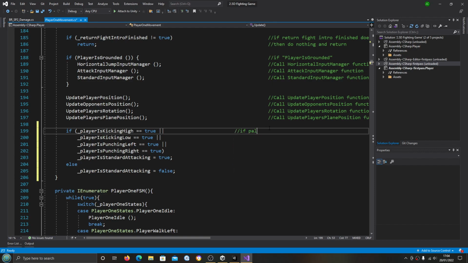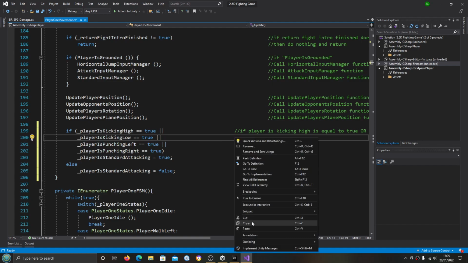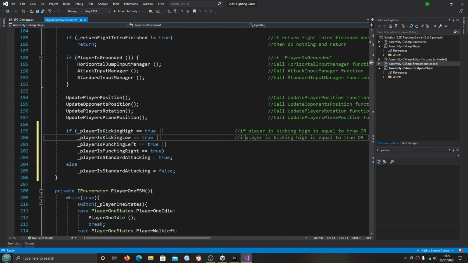And we'll start putting this into the comments. So if player high kick is equal to true, or, and what I'll do, I'll just copy and paste that in and just change what needs to be changed. We don't need to say if every time.